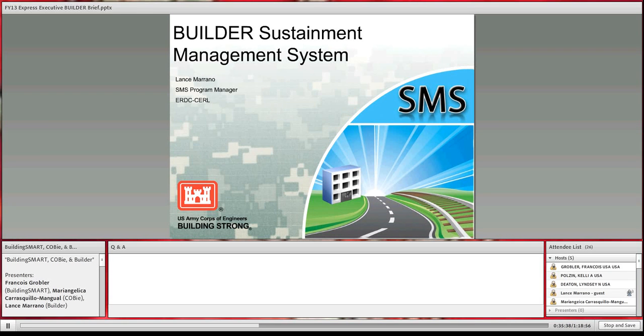And so the Sustainment Management Systems, as a suite for different pieces of the portfolio, and BUILDER for buildings specifically, is designed to help cull down that monster list of assets and help them focus their attention on those things, to become really proactive rather than reactive to their maintenance investment requirements.